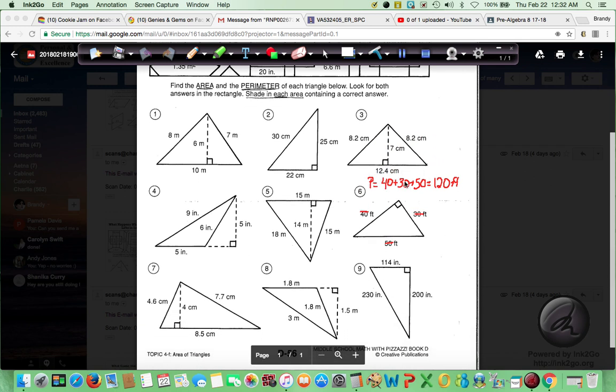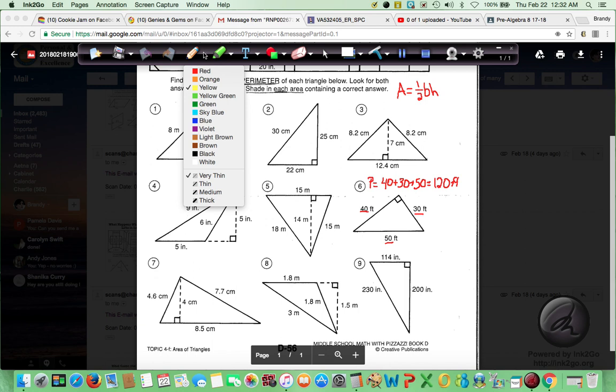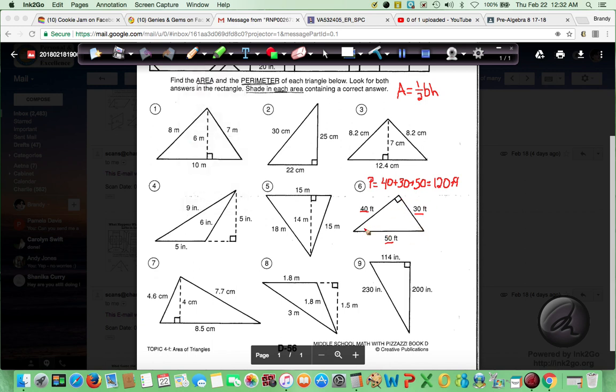All right, let's go back to where we were. There we go. And now let's look at our area. Remember, it's important to write down the formula. So area equals 1/2 the base times the height. I'm going to do it right there. In this case, see how it's laying on its side? That is your C, right? That's your hypotenuse. We don't want that one. Our base, so our 2 legs, our base is going to be 30 and our height is going to be 40.